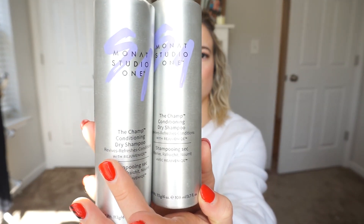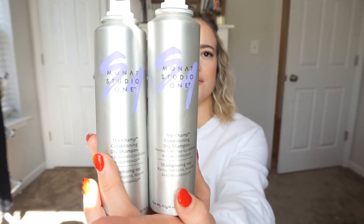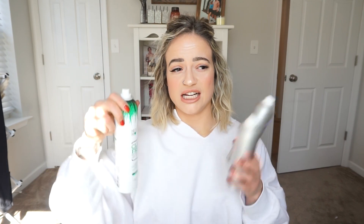I have two cans of this because I love it so much. I am a dry shampoo advocate like no other. Yesterday I washed my hair for the first time since Tuesday — I went Tuesday to Saturday. Mark thinks that's insane, but I don't have to wash my hair as much because of the products I'm using, and because I work in a gym. If I use enough dry shampoo and style it, it doesn't need to be washed every day even if you feel like it really does. This is the dry shampoo from Monat — the Champ Conditioning Dry Shampoo. Both cans are totally used up. This is the best dry shampoo I've ever used. It doesn't leave a white cast on your hair and it doesn't give that stiff feeling. I have Not Your Mother's at the moment because I ran out of these — it's really good too, but not as good as these. The feeling it leaves in my hair just feels super clean.